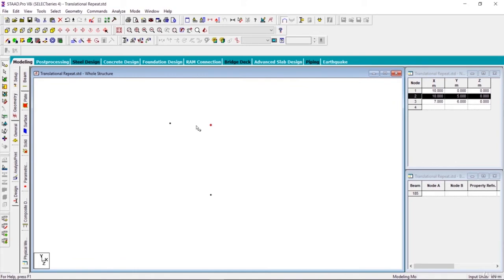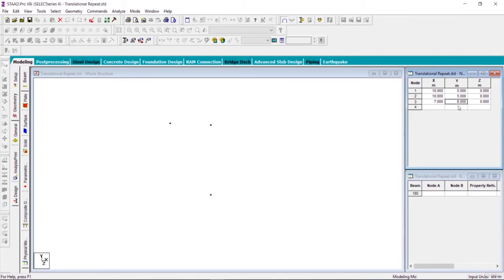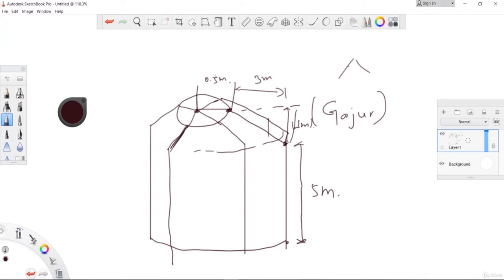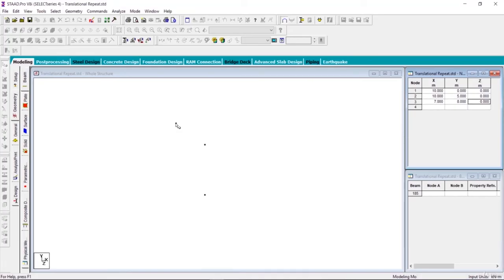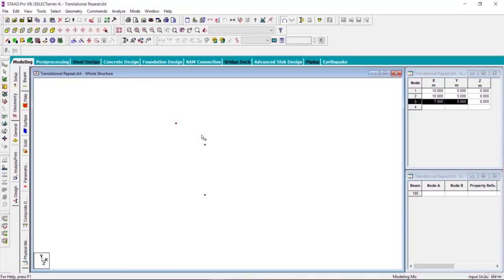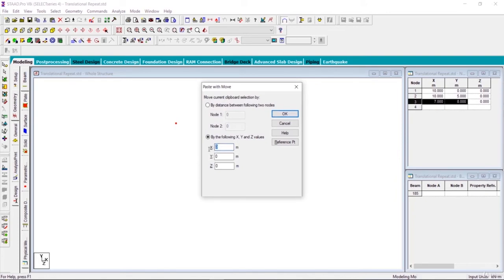So right now the two look at the same position. I'll just edit the y of this node. I'll just take it to 8 meters. Now you can clearly see that the node is on an upper level than this node. After that I need this node at 0.5 meters. Let us take this one as 1 meter, so that it is displayed clearly in our Staad Pro. So select this node, Control C and Control V, and it's -1 in the X direction, and click on OK.